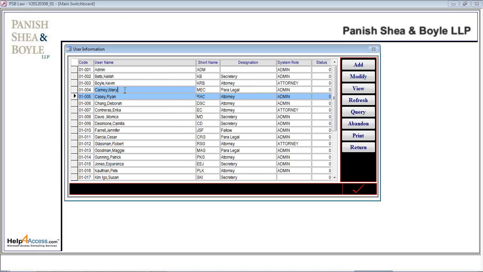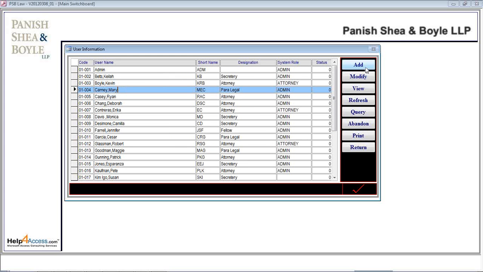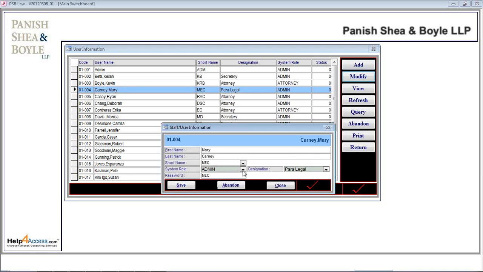For example, I take the example of Mary and modify the record. It maintains the information: what is the name, what is the last name, what is the short name, and what is the system role. System roles, as we displayed previously, are admin, attorney, paralegal, or secretary.